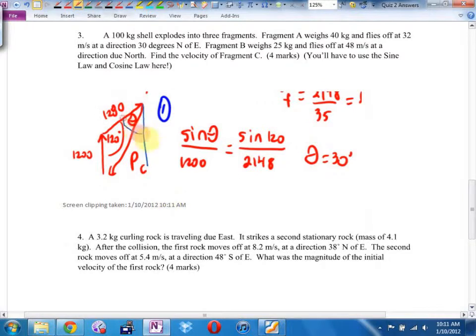Oh, but wait a minute. I also knew that if that's 30 and this is 120, this also ends up being 30 degrees because I was able to go angles add to a triangle, and I was able to say, oh, it says Z. This is also 30 degrees. Hey, these two here add to 60 degrees. It wasn't exactly 60. It's almost an isosceles triangle, but not quite. It was like 60.4 or something like that.